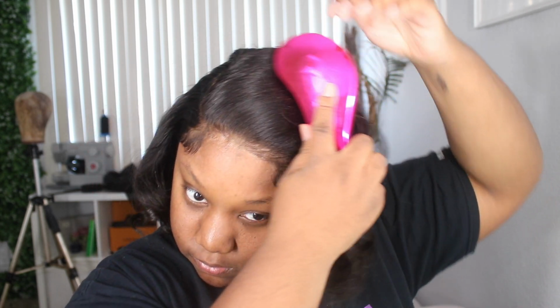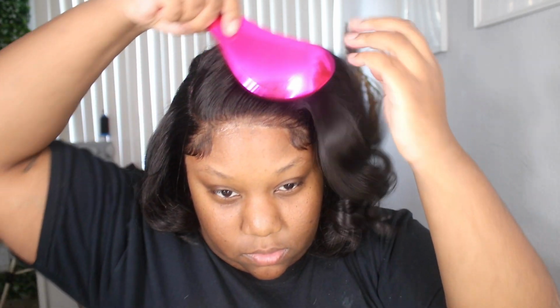So I just like to brush out the framing curls around my face, and kind of finger break apart the rest of the curls. But other than that, I like to keep my curls intact because it just gives it more of a completed look. So now my hairline is falling how I want it to, and I'm like, ooh, okay, I'm excited.